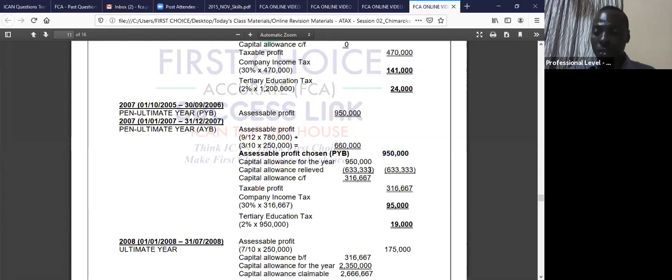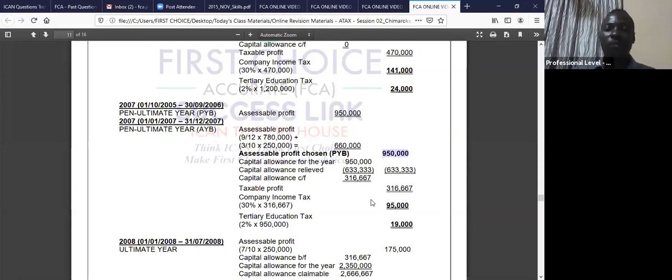So it will give you 2/3 of this 950, not 2/3 of this 950. It's 2/3 of this 950 that gives me this. But because this figure here is exactly the same as this figure here, your balance carried down and your taxable profits are the same, because you are doing 950 minus this and you're doing 950 minus this. Okay, so this is what should be carried to the next year. This is from where we will charge tax. And we've charged our tax here, and our education tax is going to be charged from 950, which is the one choosing.